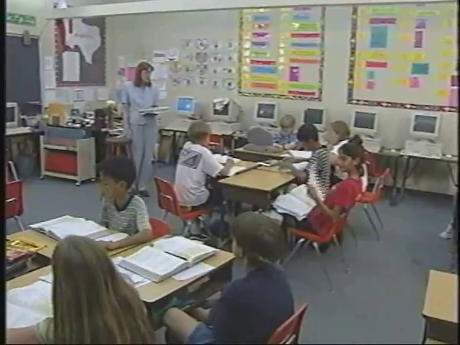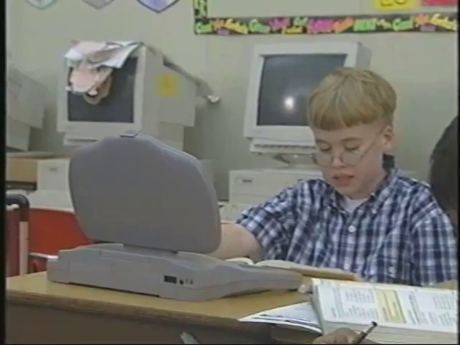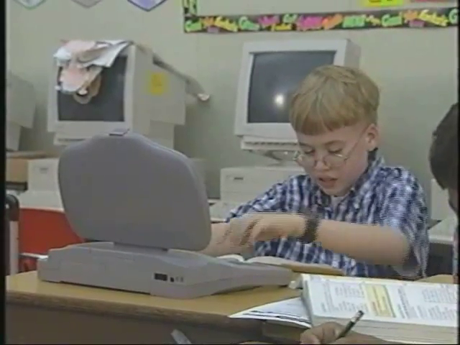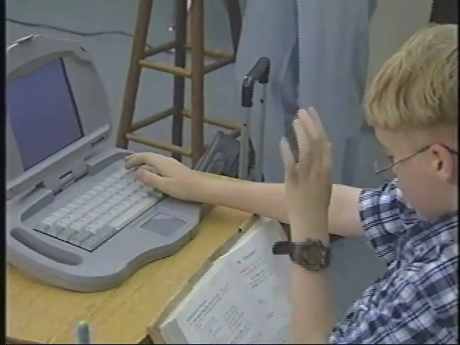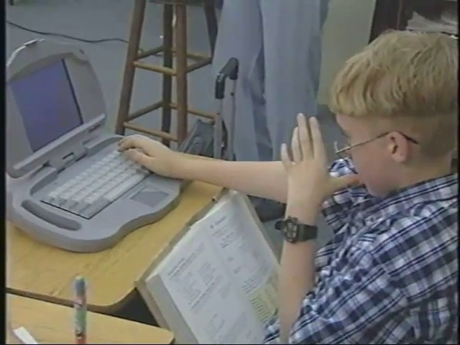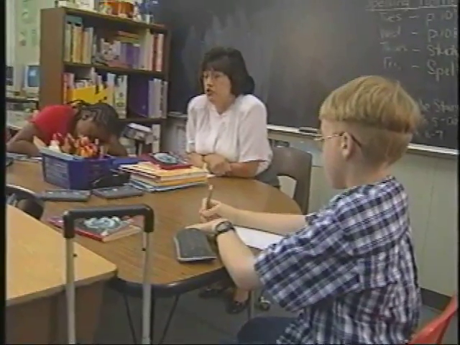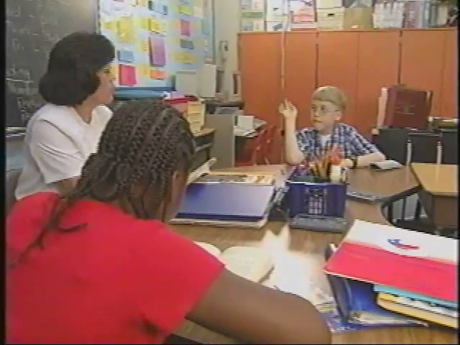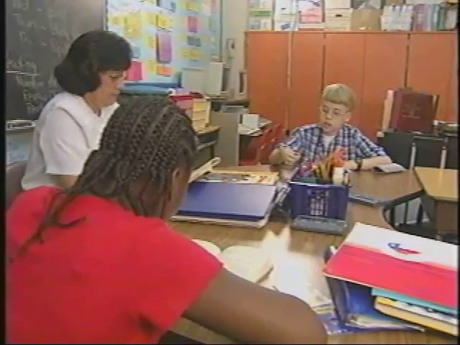For children with disabilities receiving a public education today, gaining access to the general education curriculum is an important consideration. Many students with mild disabilities can benefit from assistive technology in a variety of ways, including completing written assignments, answering questions to demonstrate understanding, and participating actively in classroom lessons.